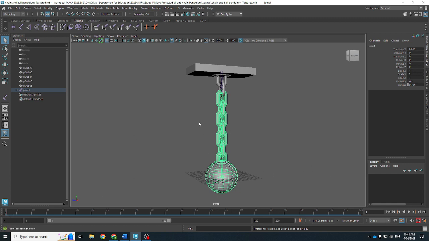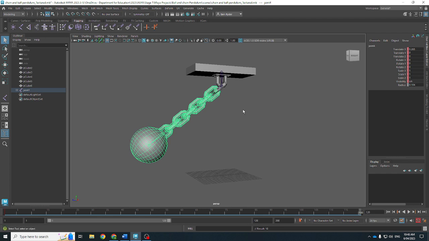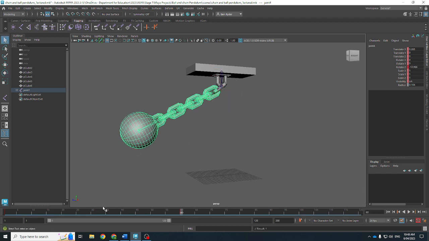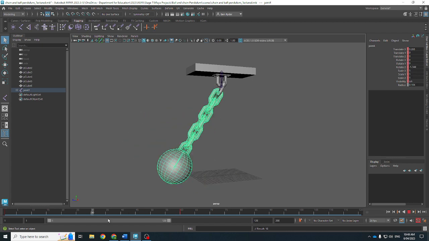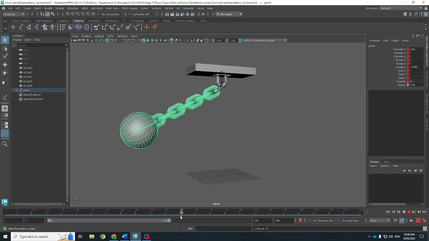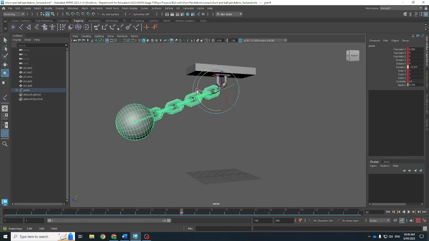So now that you've finished rigging it, we want to try and put in a pendulum swing, just because that is one of the ones you have to have as a standard. If you're doing animation, you're going to want to have some sort of pendulum swing, because you can show off a lot of the understanding about the principles of animation. With the auto key, you've got to be careful because it does tend to auto into it and everything.